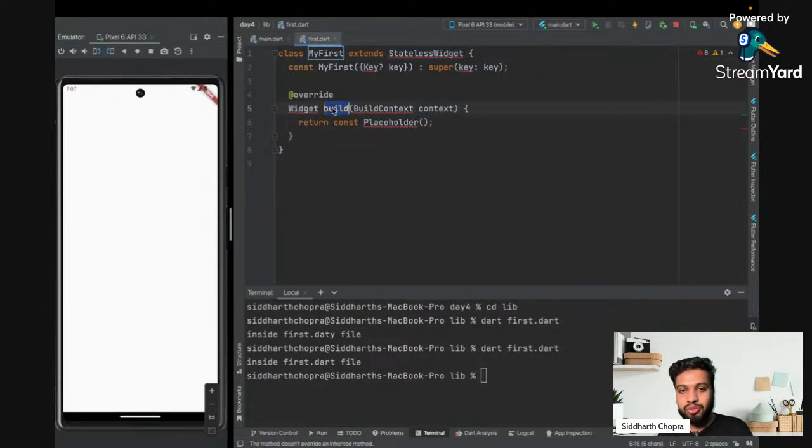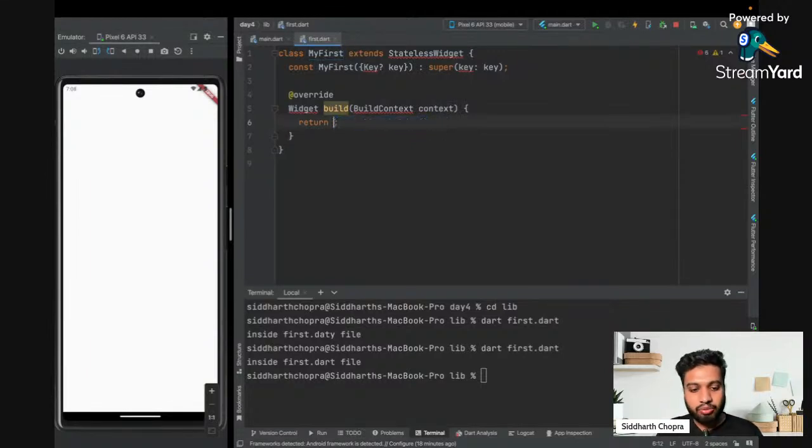What the build function does is that whatever we write inside this function actually gets printed on the UI screen. If I write anything outside this function and want to add it to the mobile UI, I just can't. So I have to write that code inside the build function. Even the scaffold, which adds something to the UI, we will write inside this build function. Let me remove this placeholder and whatever information is there.